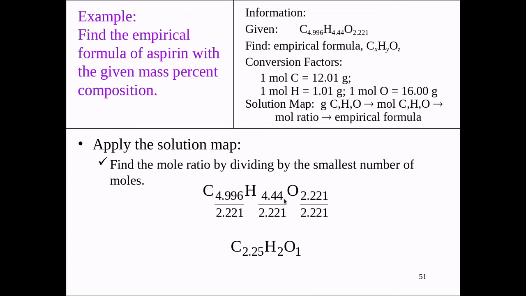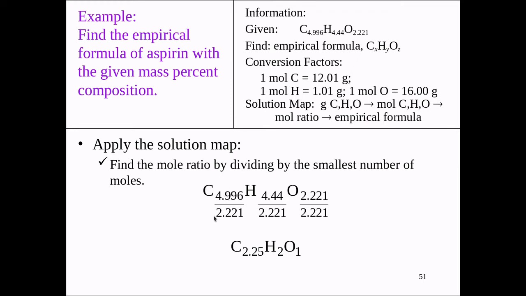Now, I realize 4.44 divided by 2.22 is not exactly 2. But it's very, very close. And when you're doing these kinds of problems, you just have to suspend your disbelief a little bit. If you get a number that's very, very close, like say it's varying only in the 100th position or something, you just go ahead and write that.